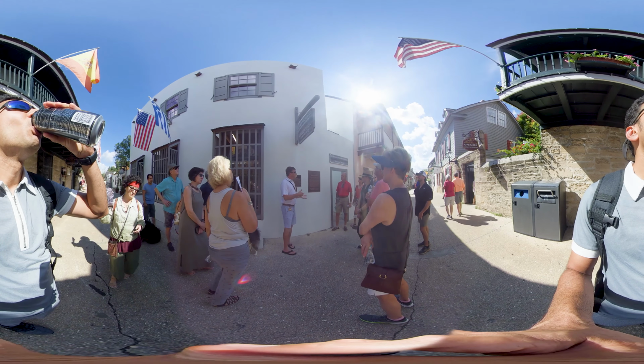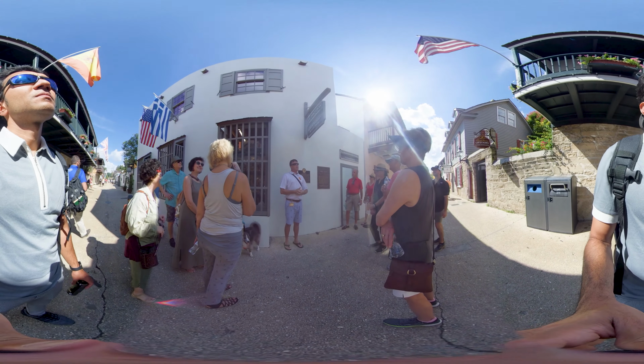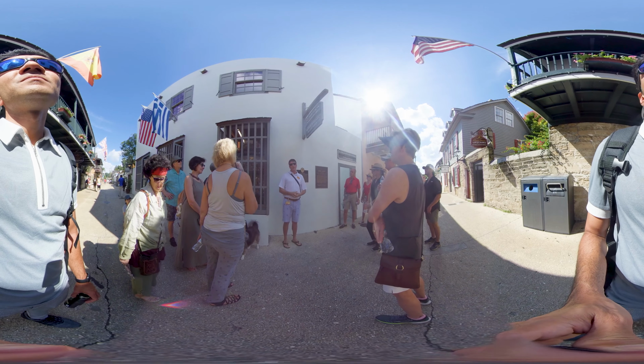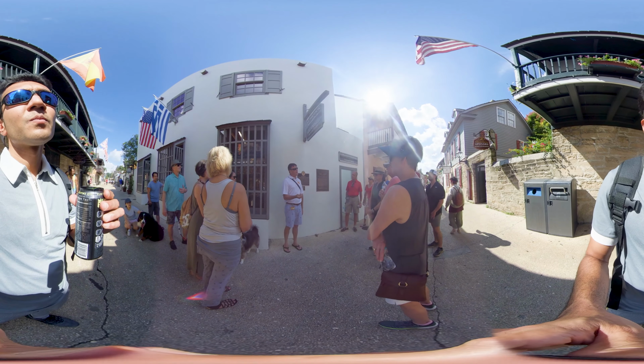They act as intermediaries between the British and the Spanish whenever the British leave, and again between the Spanish and the Americans whenever the Spanish leave. They're still some of the largest landholders in town, today just lumped in the catch-all category of Minorcan. So when you hear somebody's Minorcan today, they could be related to somebody from the island of Minorca, but are probably more like Greek or Italian or some combination thereof.